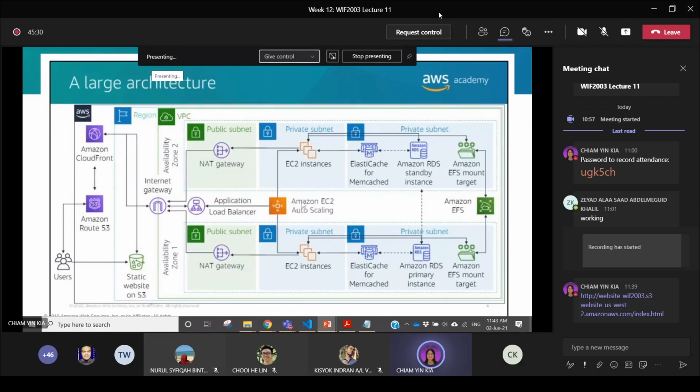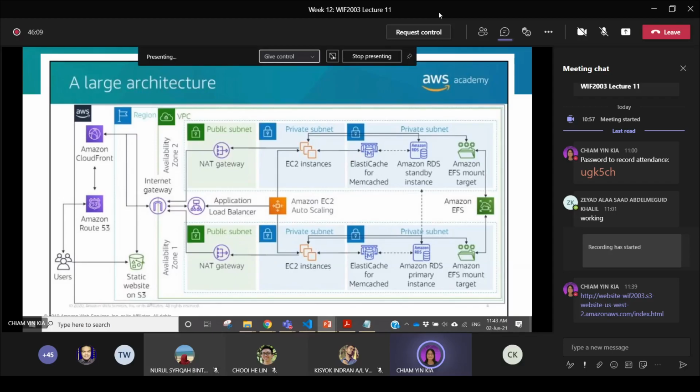We can also apply Amazon EC2 Auto Scaling. This will help us know how many EC2 instances we need. If you look at the lecture notes, there are of course more details. We can do some settings, like when we find that we already utilize 80% of the processing, we can create one or two more instances.